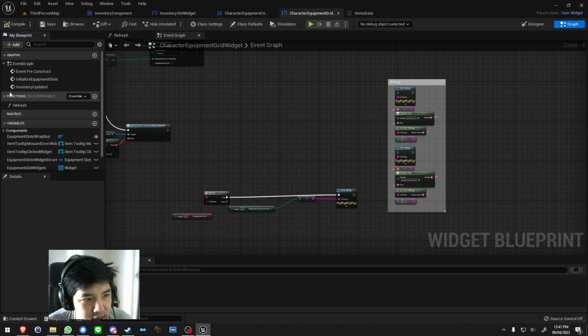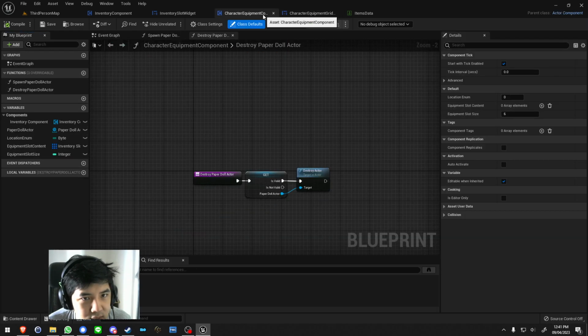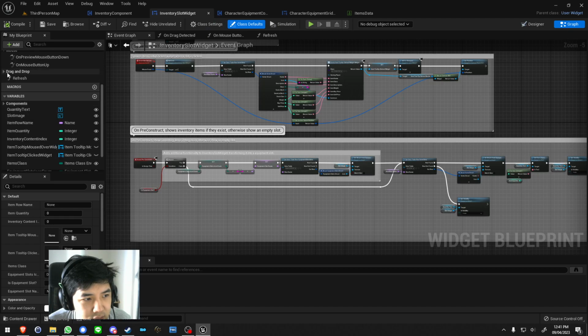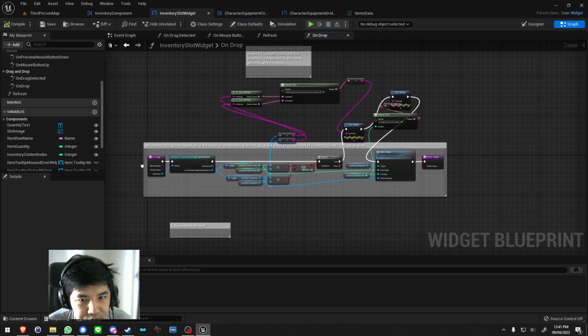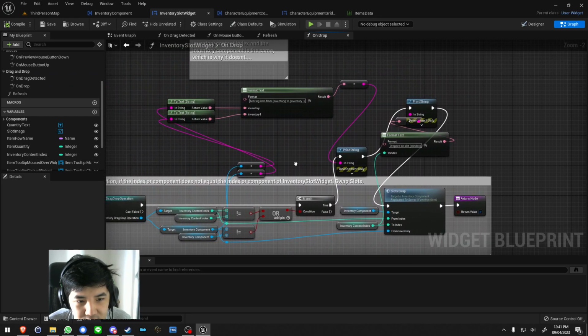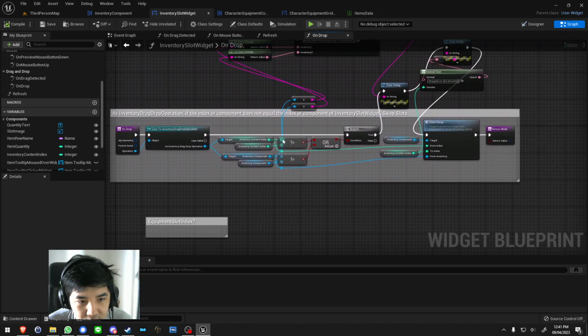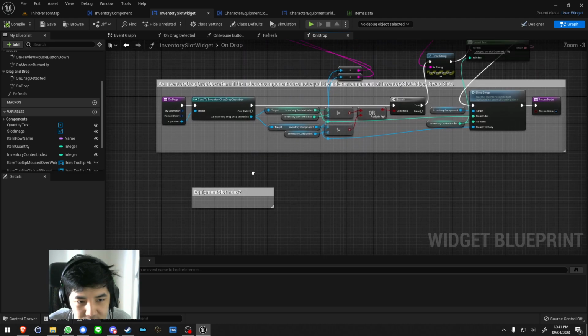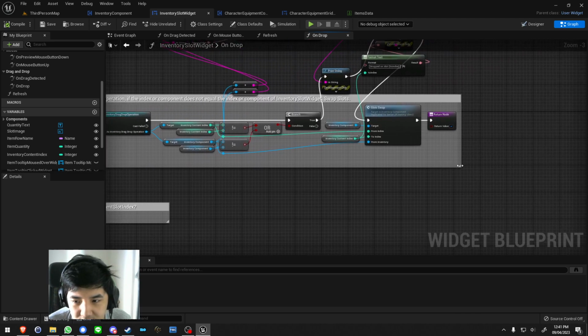Should be on drop here, right? It's not this. Drag and drop. Here we go. On drop. We need to check if it's actually an equipment, if it's actually an equipable item.